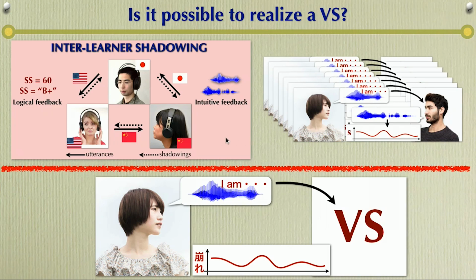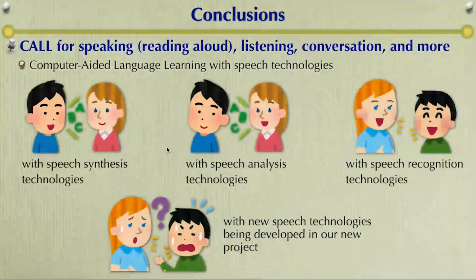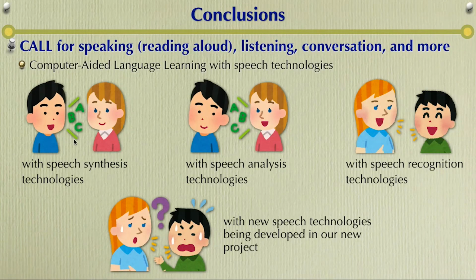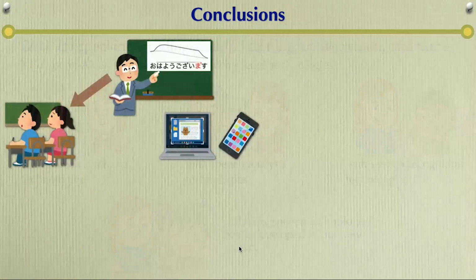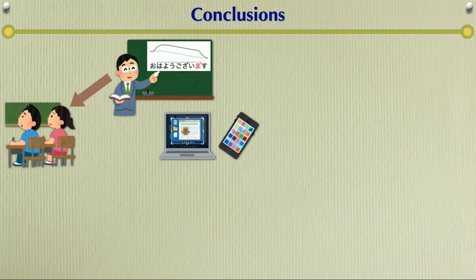Right. Okay, so let me conclude my talk. So almost 1 hour. Yeah, so we explained the 4 projects. These are the projects we have done. This is a new project we started last year. Okay, but to conclude this talk, I'd like to show you 2 pictures. So the first one is this. I'd like to select 2 pictures out of all the pictures I used in my talk.